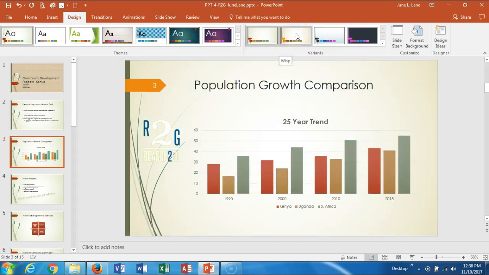So I'm going to go with this one. So the new variant is applied to the slide master and to all the slides in the presentation. Right, I'm going to go ahead and save those changes.